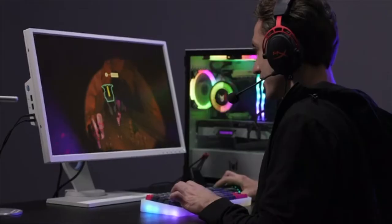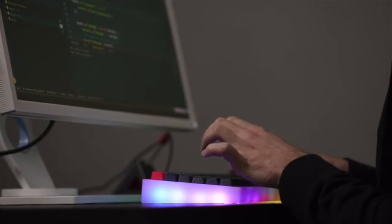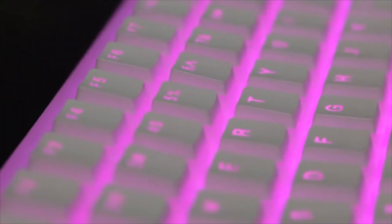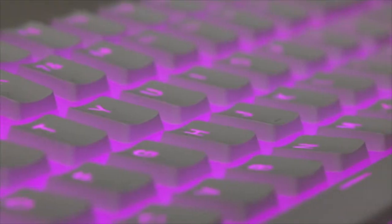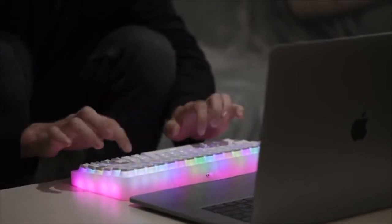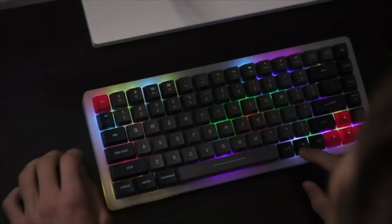Introducing Marsback, a mechanical wireless keyboard with customizable RGB backlight, designed for gamers, designers, programmers, and anyone else who likes to enhance the time spending on their computers. Marsback is using a CNC handcrafted body with a translucent opaline PC material, turning the keyboard into a kind of atmospheric light. Besides the 84 LED lights on the switch, we specially designed 21 extra ground lights on the base, fully customizable so you can match whatever style works best for you.